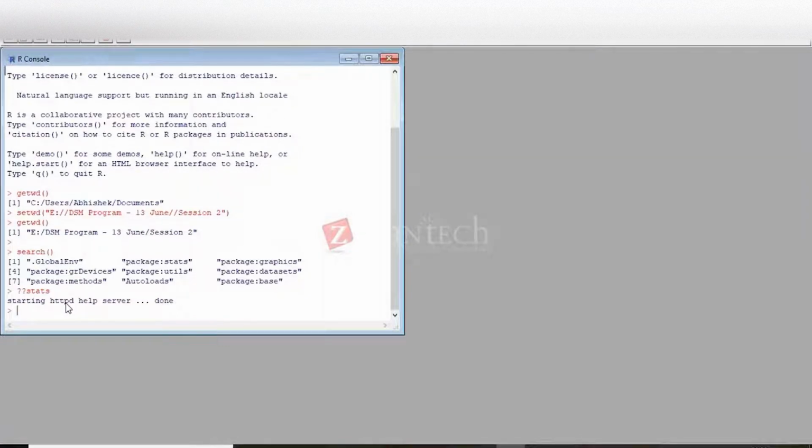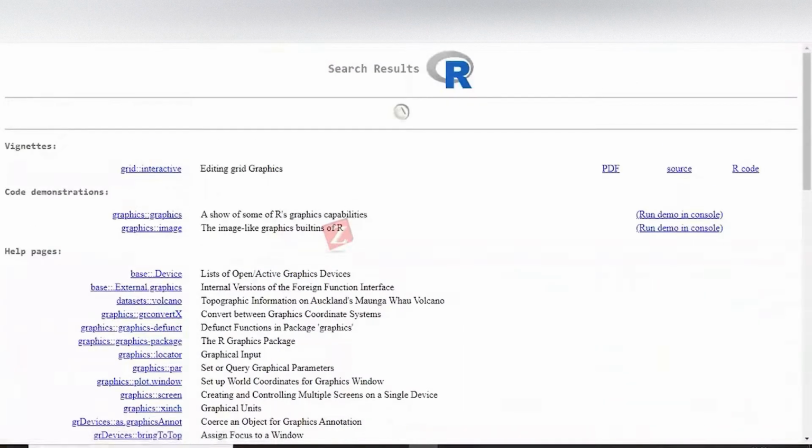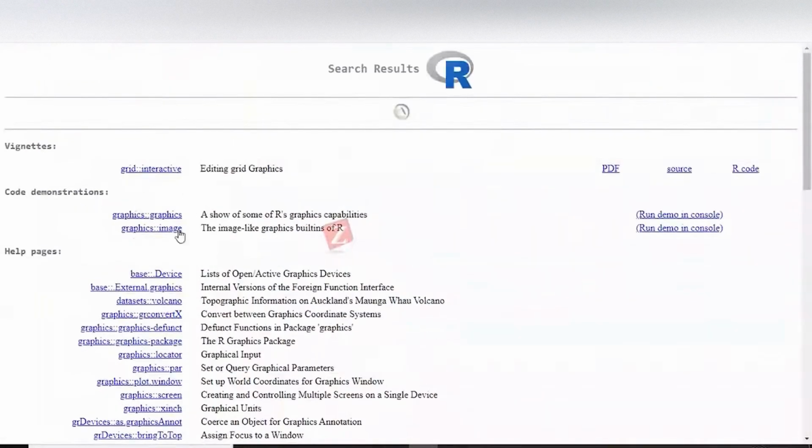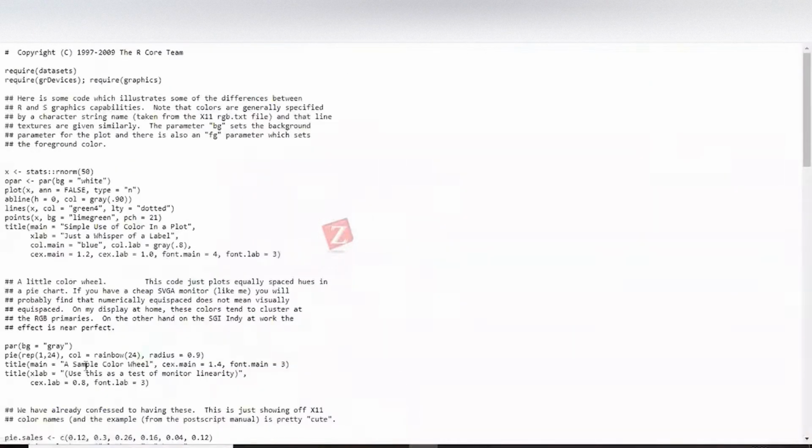Very simple. So you can know about all the packages. Let's say that if you want to know something about the graphics package, you just put double question mark and you will get whatever is available in it. You'll come to know about all the packages. Graphics packages will contain something about graphical aspects, like plot, dendrogram, points, lines, pie chart, bar chart. So all these are different functions which are there in the graphics package.